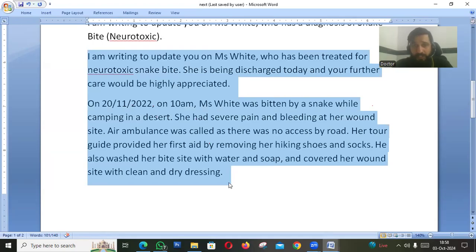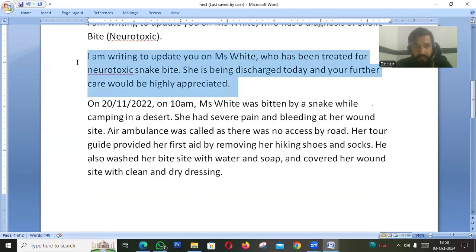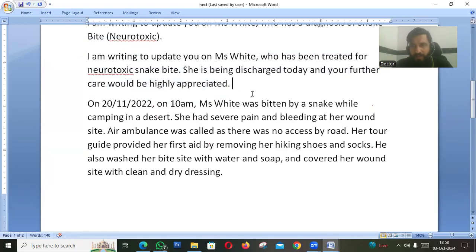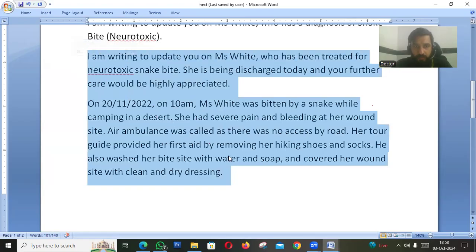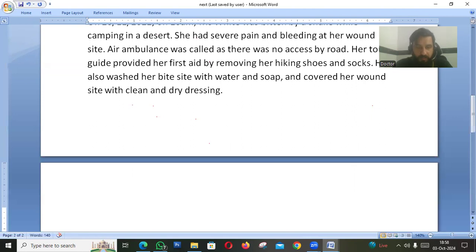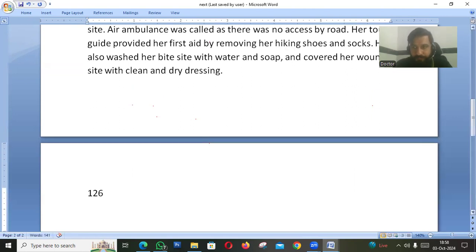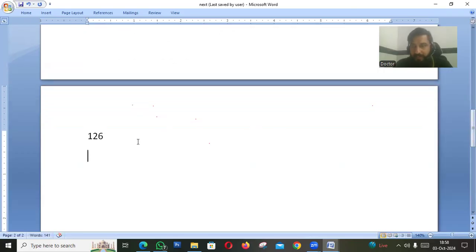So in conclusion, you will almost have 25 words. In light of the above, I would be grateful if you could do this and that for the patient, okay? So 101 plus 25, in total so far you have written 126 words, okay? How many words are remaining? Let us take average, okay? You can write between 180 to 220 and just take average of 200 words. So 200 minus 126 is equal to how many words? 74, okay? 74 words.